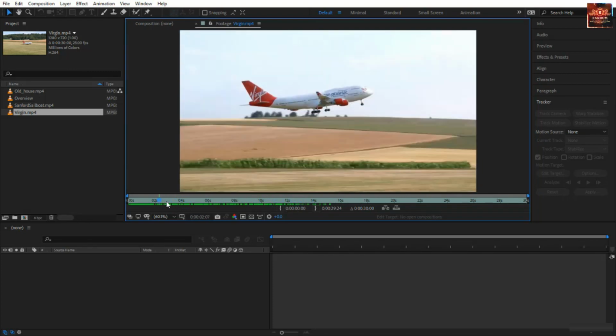In this video, the camera has a certain movement that you can track, and also the element or the object over here, the airplane, can be tracked using track motion. So here, depending on what you want to do, you can track the motion of the airplane or you can track the motion of the camera.